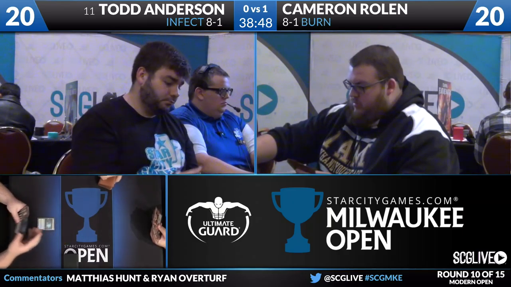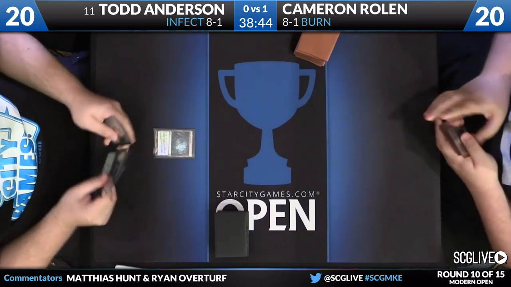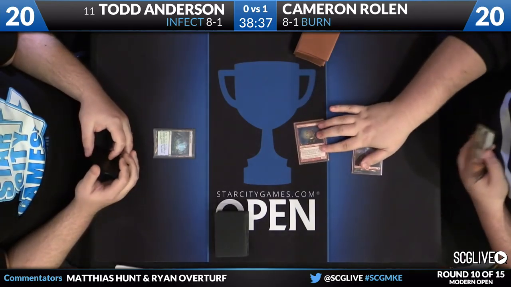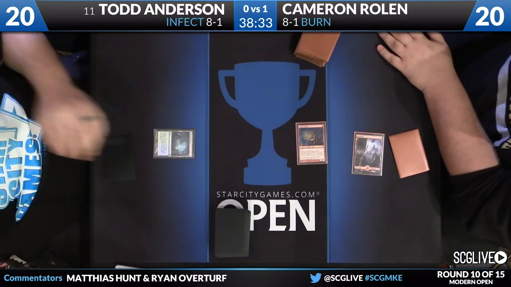On the draw, 6 can be just fine. Anything else, 6 on the play, 5 on the draw, both are pretty dicey. Right. This is where those cards like actually killing something with Smash to Smithereens or Searing Blood is going to be very important for the burn deck.